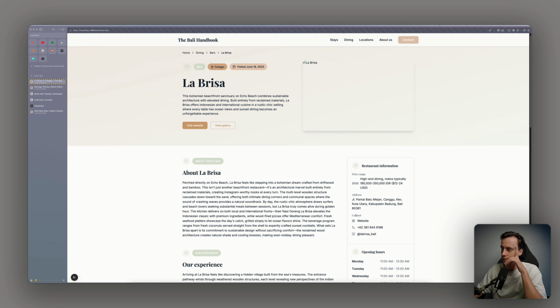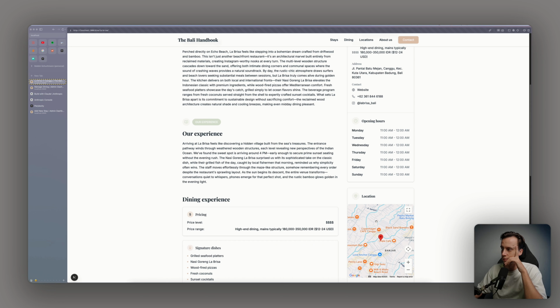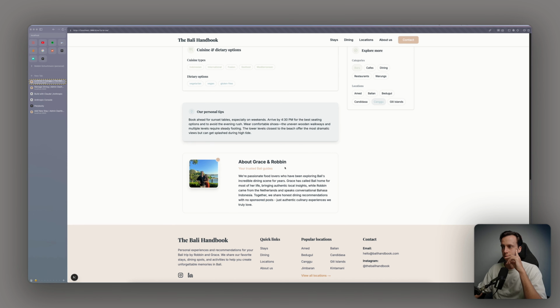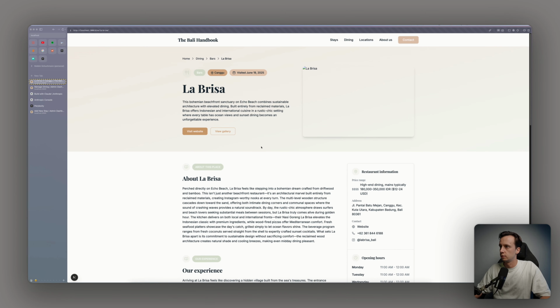Price range, address, website, WhatsApp. I can live with this. Still, we need to tweak it, but if this is a one-shot thing by Claude Code, I'm really not unhappy.